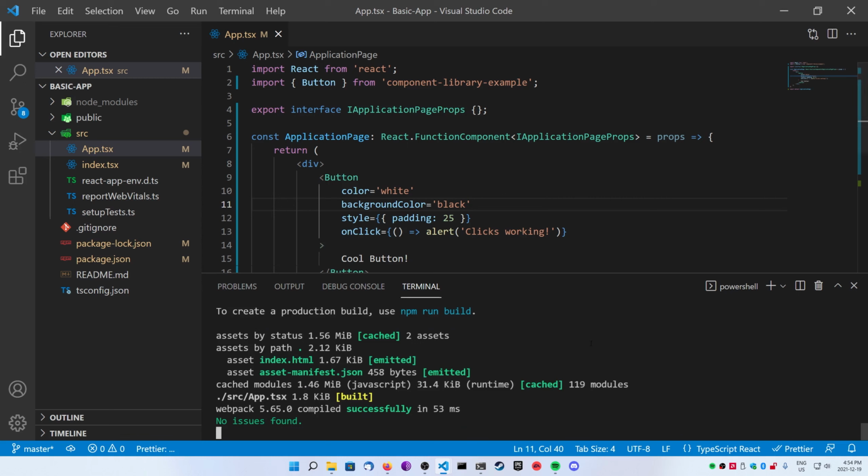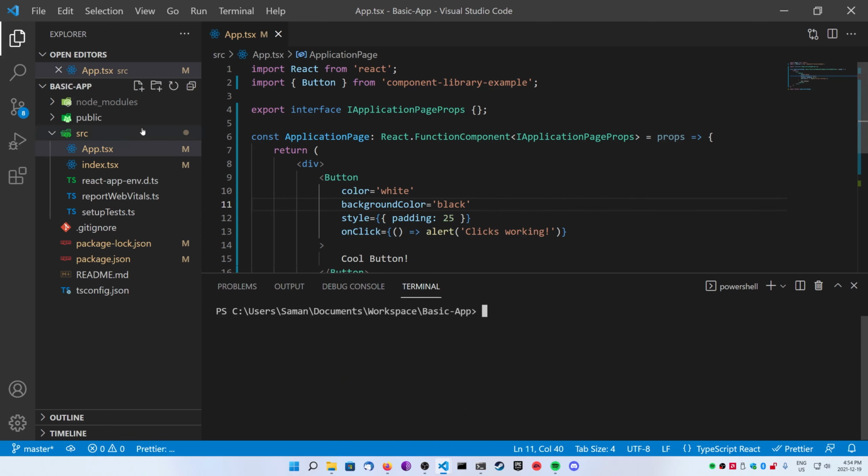So there you have it. That's how you firstly create a component library, and then as long as it's local, you can go ahead and install it this way, but you can see that the component library is working just fine because the app that I'm using has React installed, so it doesn't need any of those extra dependencies. It just uses the node modules that you have for your already existing React project. Just make sure that the versions that you are using are compatible.